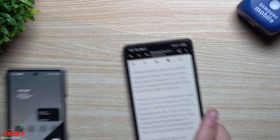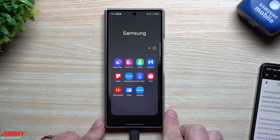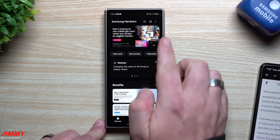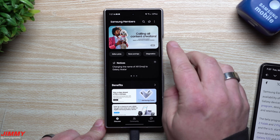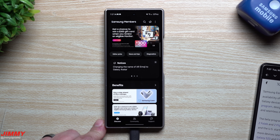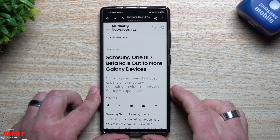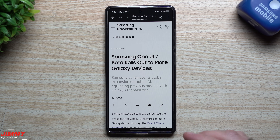You can get Samsung Members from the Play Store. What I do is make a folder called Samsung and put some Samsung applications inside of it. Hit the plus button — Samsung Members is very easy to find. You open it up, and where you can sign up for beta programs will be the banners at the very top. Right now there are only nine banners, but within the coming days we'll see a banner for the beta sign-up. You just tap on it, state that you'd like to be part of the beta program, and go through it. At this point, with more devices being added, it should be more stable than it was for the S24 series — they've already done beta 4 with two hot fixes — so the bugs should be sorted and you should be good to go.